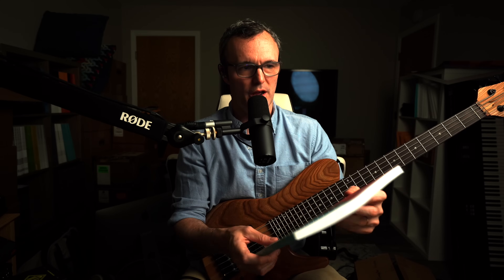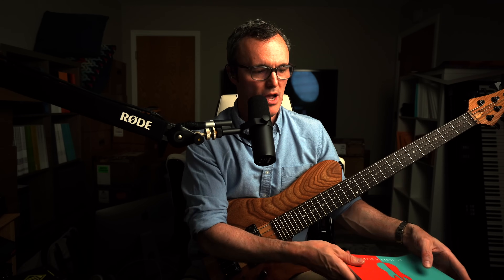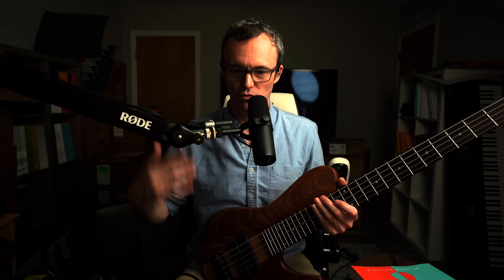The injury is on my picking hand — focus on that first finger, right hand. I'm going really simple. I try and grab something out of one of these books. I'm taking one of the grooves, one of the play-alongs from Bass Player's Guide to Pentatonics. Instead of actually working on the exercises in the book, I'm just using it as a starting point to feel out where my fingers are at — where the injury is and how much I can play now that I've had a few days off after the tour. It's a kind of hidden bonus that you can repurpose the play-alongs, even harmonically speaking.